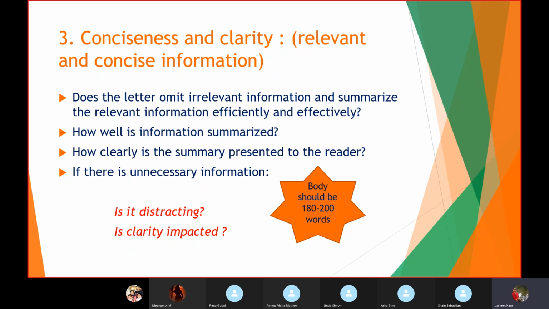So in the same way, if you have summarized that information nicely and I am getting all relevant information, and the way it is presented to the reader is clearly understandable, then I'll give you 7 band for that. If it is distracting, you have included the present also, past also in the first paragraph, and I'm getting confused about why you are writing to me now, then probably 6, 5, 4, 3, 2, 1, 0. So they have a scale, they'll rate you based on that and will give you the score.